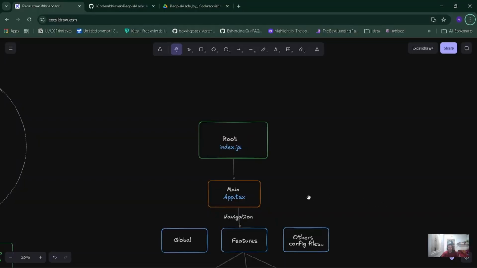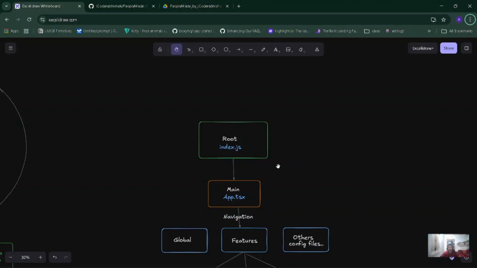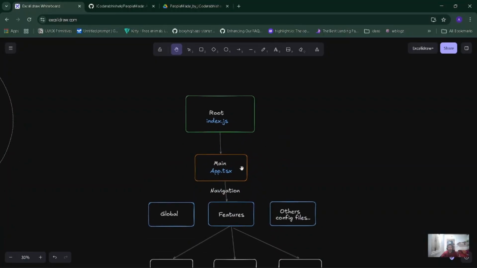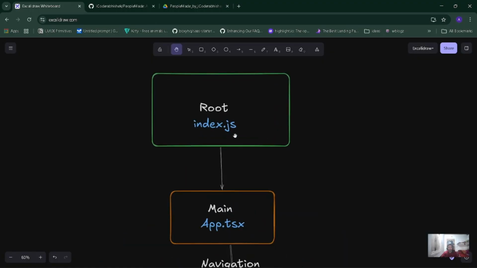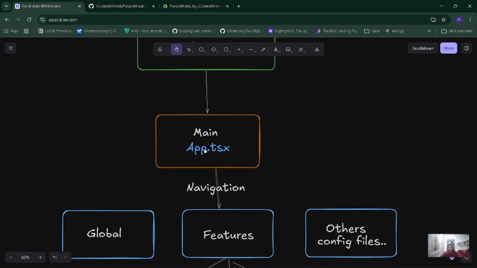All right. Before I dive into the code base, I would like to explain for a few minutes this diagram, how this full structure works. In the root, we have index.js, which renders everything, and from there we have app.tsx.